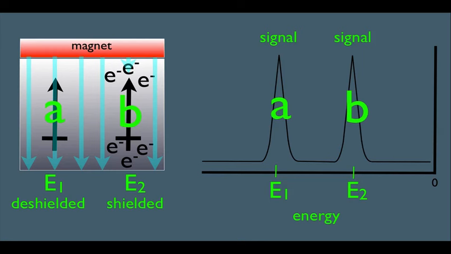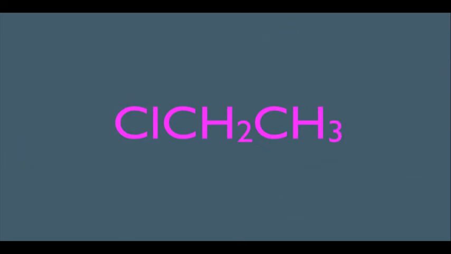A. What we proved before was that if you are in a shielded environment, it takes a lower amount of energy to bring you into resonance, and it takes a higher amount of energy to bring a de-shielded hydrogen into resonance. Now, you might be wondering at this point, hey, this is great, but what does this have to do with organic chemistry? And what is the NMR machine actually doing for me here? Well, let's look at an actual organic molecule here.